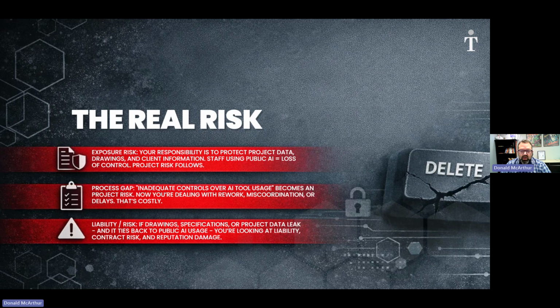Maybe it's in some model's weights. Maybe it's going back to a competitor. You don't know what people can do with that code. You can look it up and see. It will tell you. So this is the gap, and this is a security concern when it comes to AI. And this gap turns into data exposure. It turns into breakdowns. It turns into liability when something happens, and you have no control over it.